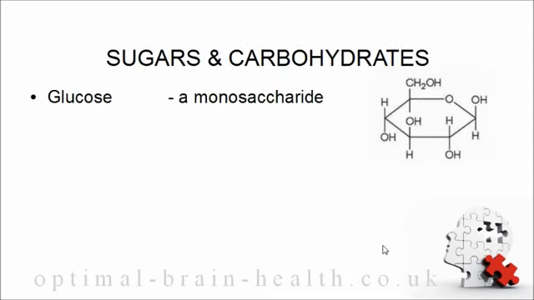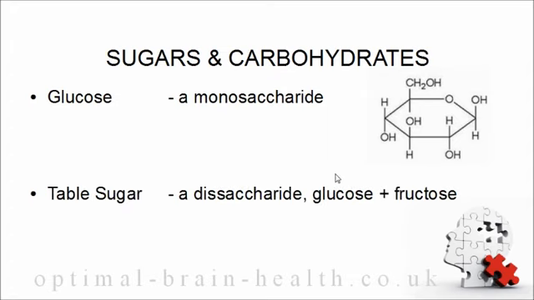Let's take a closer look at where glucose comes from. So as I've said, glucose is a simple sugar or a monosaccharide, chemically speaking. It's made of carbon, oxygen and hydrogen atoms, and it has a ring structure. Glucose in its simple form is actually relatively rare in food, but we do actually derive quite a lot of glucose from other sources. So table sugar is one. It's got the name sucrose, chemically speaking, and it's a disaccharide, meaning that it consists of 2 simple sugars bonded together chemically, in this case 1 glucose and 1 fructose.